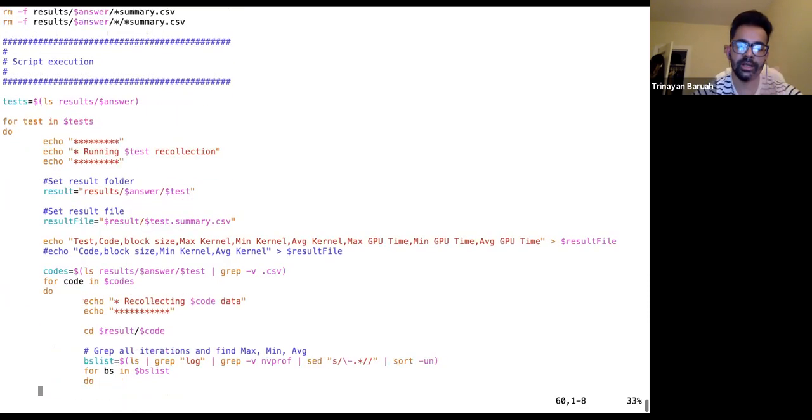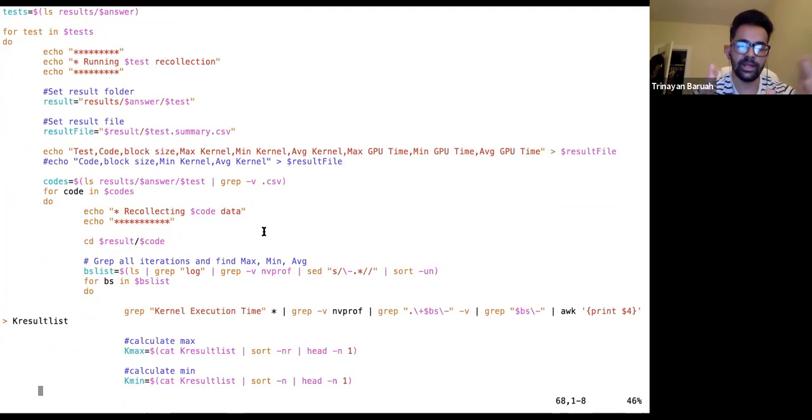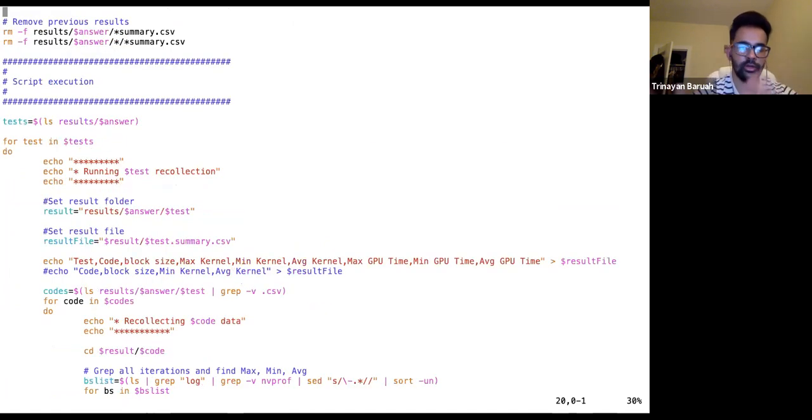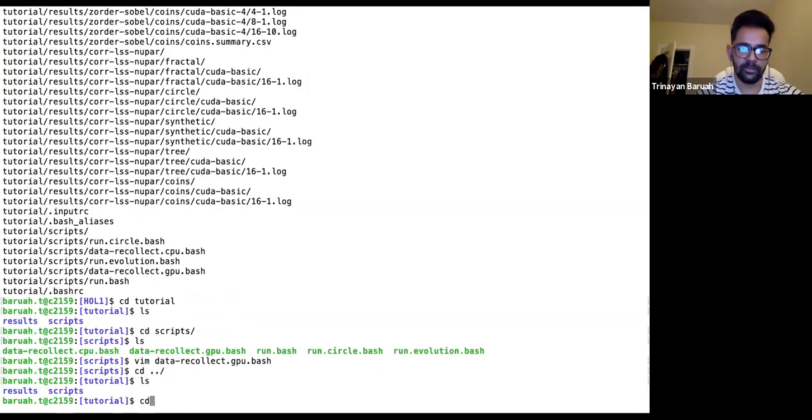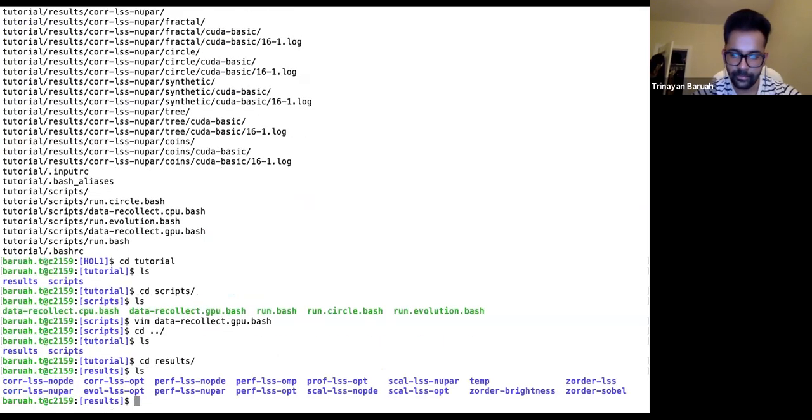Basically these are all bash scripts that try to do something like running an experiment multiple times with different block sizes or different sizes of data, etc. You might find these scripts useful in your future labs when you have to run experiments and compare results. The idea of these scripts is to automate a lot of the tasks that are quite labor intensive, but if you do it using a script, it's much easier to get these things done. The other part that he has here is some results folders that he has put for experimentation purposes.